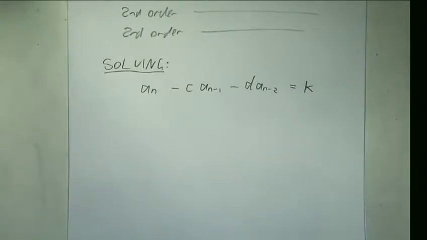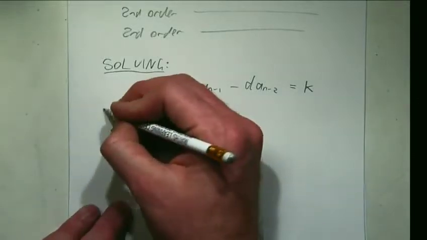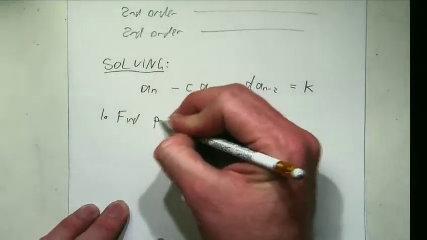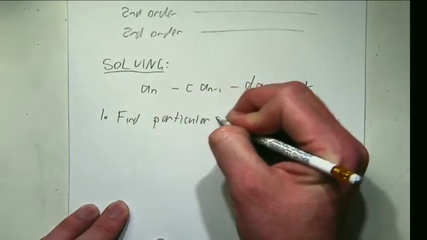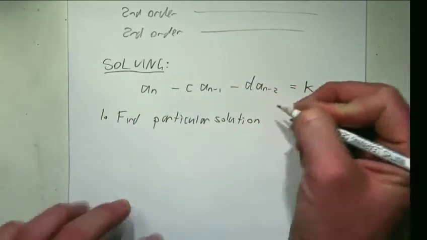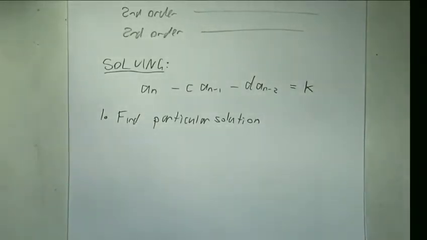And the first step is to find a particular solution. And there's all these rules for what C and D have to be, but in my head, if I was doing it myself, I probably couldn't remember any of that. And what I would do is I would try one, and if it didn't give me anything useful, then I would try the next one. If it didn't give me anything useful, I would try the next one after that. And that's how I would do it, because to be fair, I'm not having to do the exam, but there are rules for what the C and D have to be in order to make this work.